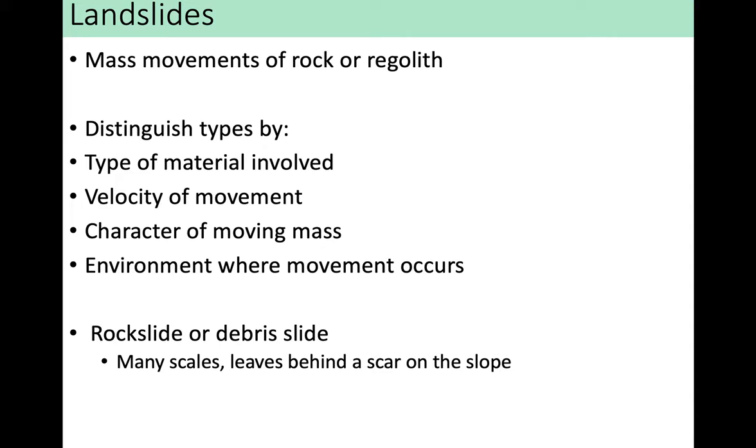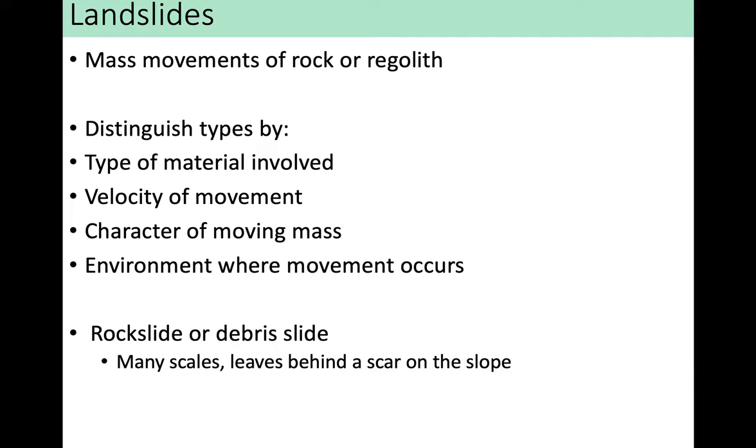Rock slides would be something made of larger rocks. So if you have tumbling boulders that fall down, that's generally a rock slide. Usually it's also dry. So if you have large pieces of rock sliding down, not associated with water, you generally have a rock slide. A debris slide is usually lots of debris involved with water. So I'll show you some videos. Debris slides generally have water involved. But there's many different scales.